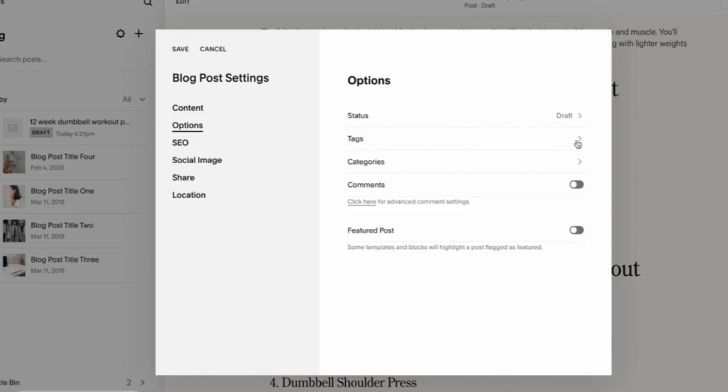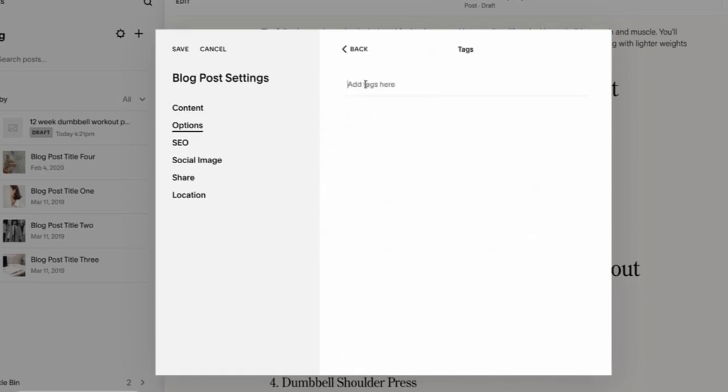You can also include tags. In our case, I'm going to add 12 weeks, and we can simply add dumbbell workout, PDF workout, and that's sufficient. Also, if you have categories, like workout plans and then some information, it's good to sort your content, because it's also going to help Google understand and determine what content you're serving.